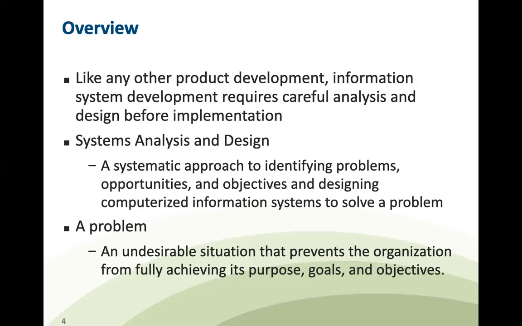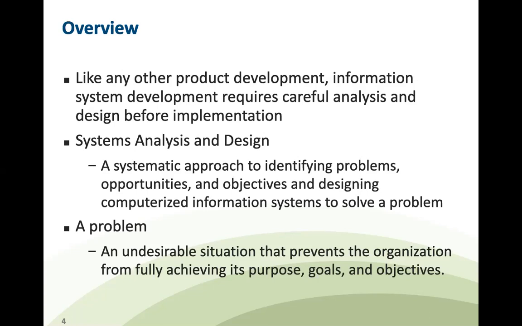So we'll go through an overview. Like any other product development, information system development requires careful analysis and design before implementation. So when you develop a particular product, before developing it you need to decide. Likewise, information system development also requires careful analysis and then designing before implementing the actual information system.